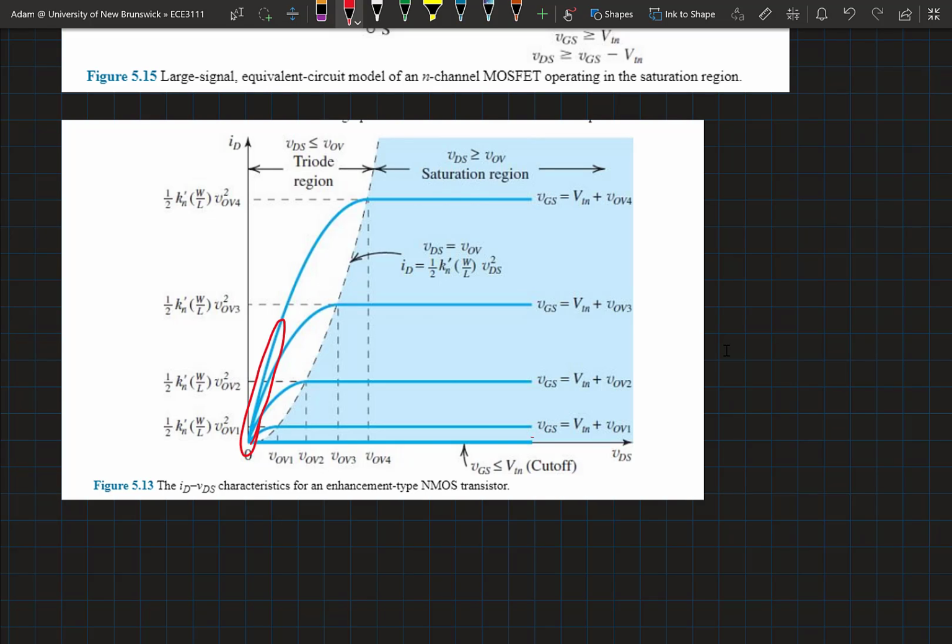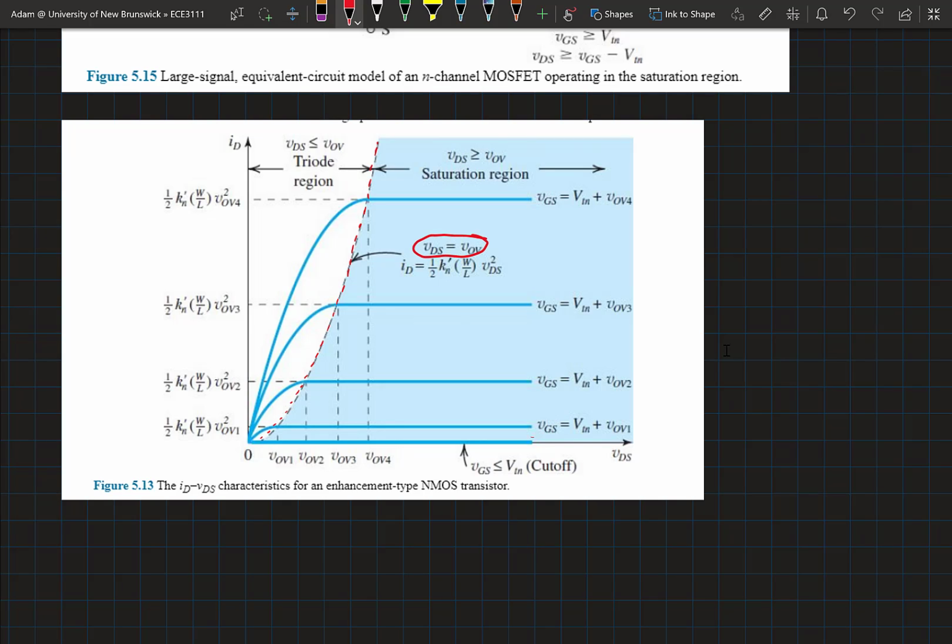For low values of drain to source voltage, we have linear operation, but as the drain to source voltage increases, we get tapering of the channel, and that tapering is depicted on this diagram by a rounding off of the relationship between the drain to source voltage and the drain current, right? It starts to become nonlinear. Then we reach this region, that's the point where the channel pinches off.